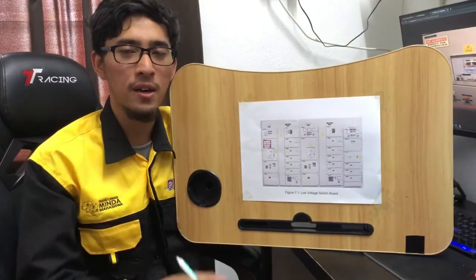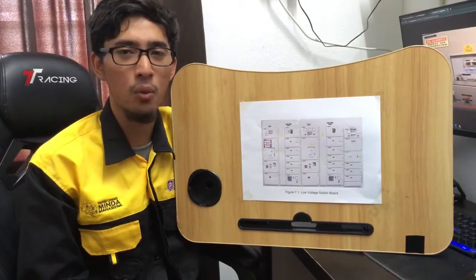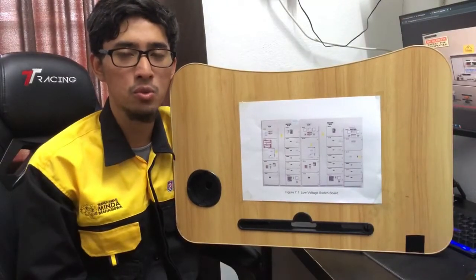DE190162. Okay, for our lab, which is the LVSB operation, I will explain how we turn on the LVSB, which is the low voltage switching board.